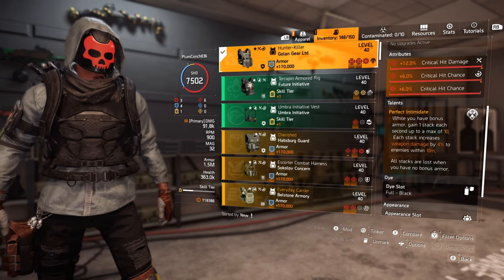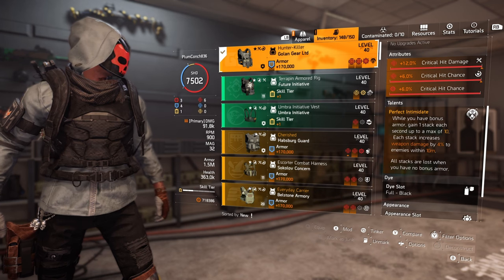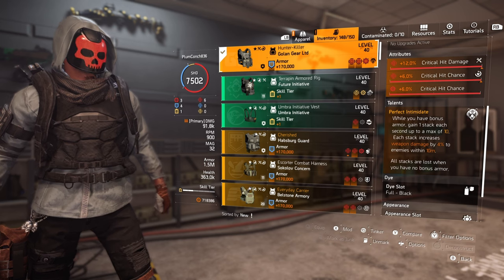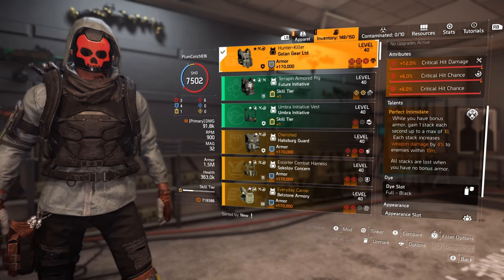Now, what if you don't have this piece, or you couldn't be bothered getting it? Well, it's fine. Use the Sokolov chest piece with the regular Intimidate talent. I'm actually pretty sure that it hits harder at the moment.